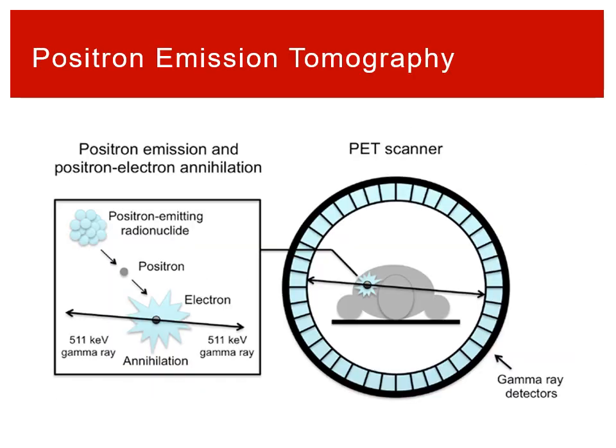So one common type of imaging is positron emission tomography, which is also called a PET scan. In a PET scan, you have a nuclide that decays via positron emission, right? So you're going to get something with too many protons. You're going to put it in, and it's going to emit a positron out of that nucleus. And we know that when that positron gets emitted from the nucleus, it collides with an electron around that atom, and then you have that annihilation reaction or process.